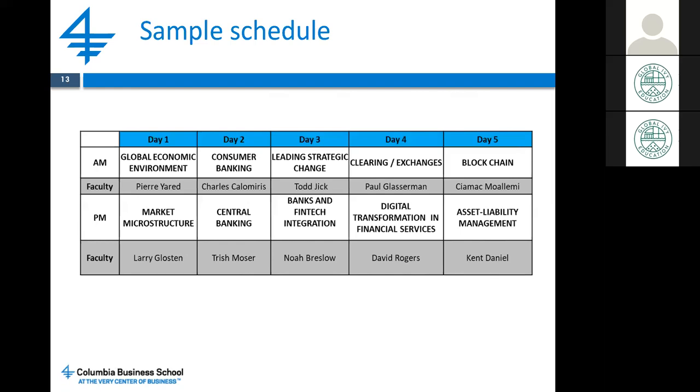So it's not a necessary condition to come from BFSI, but either in a complementary way or in a consulting way, if you're either in the sector or serving clients in the sector, that's what makes it relevant for you to take up the program.